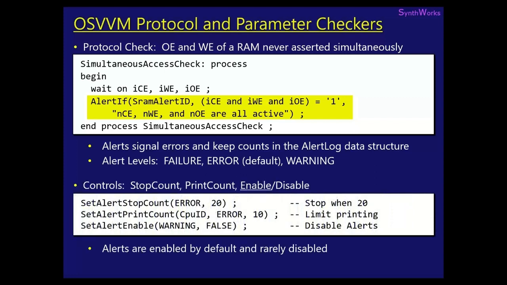We have stop counts. You get 20 errors, stop. By default, it's 2 to the 31st minus 1, I think, the biggest integer value. We also have a print count. This error is firing off so much, but I'm not paying any attention to it because I'm hot on the trail of something else. And I want to have it print to remind me that it's still there because I've got to come back to it, but I want to ignore it for right now. Okay. And we can turn alerts off also. They're on by default, but generally we don't do that. Okay. And generally we make it very hard, even if you do this, to hide from it.